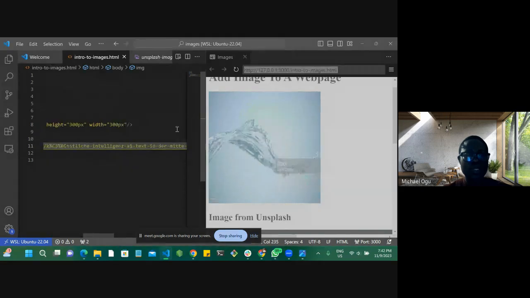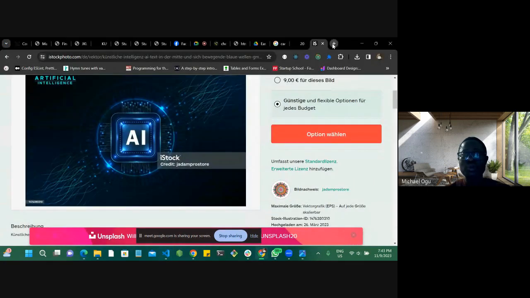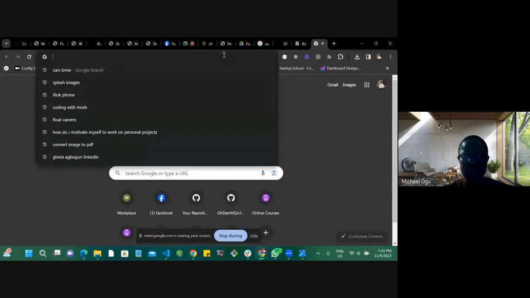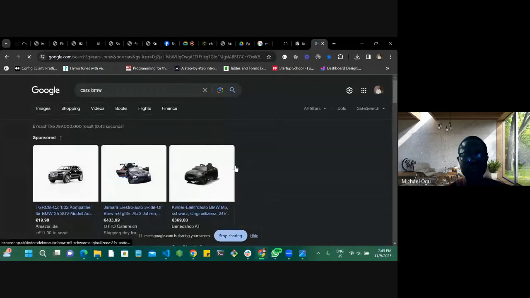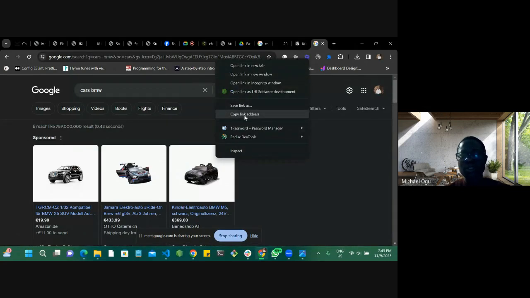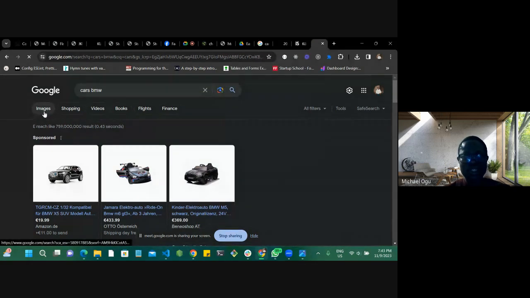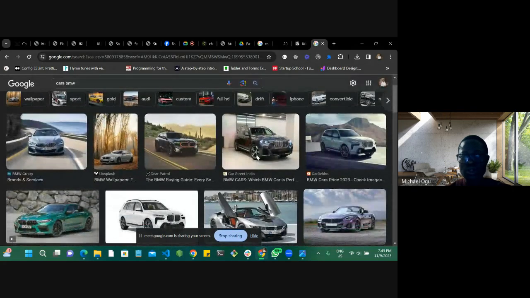For the image to really show, you have to make sure that the address ends with something like .jpeg. Once we go and copy the image address, let me show you an example. Let me go to, let's say, YouTube, image cars, BMW. You see, copy link address. So if I copy this address, this is an image like on here. Let me paste it here and see.